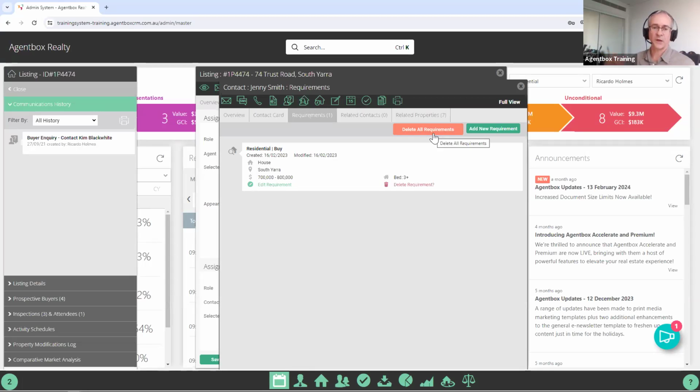Because when someone inquires on or inspects a property, they're often receiving automated future emails as a result of their buying requirements. So I don't want this person to unsubscribe down the track, because I want to be able to bulk communicate to them down the track as an owner. So let's just delete those.